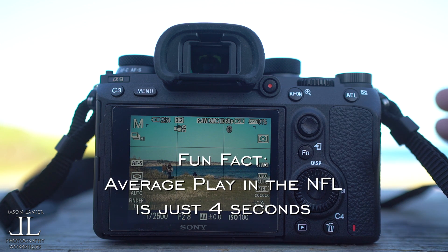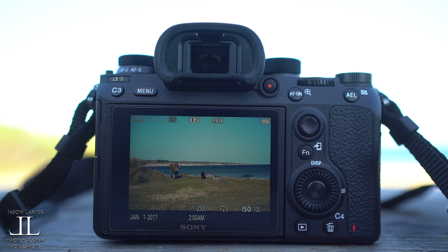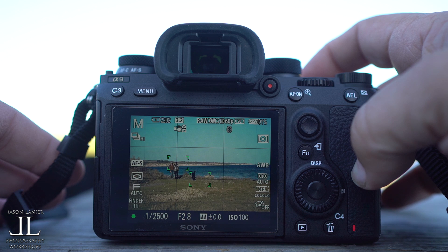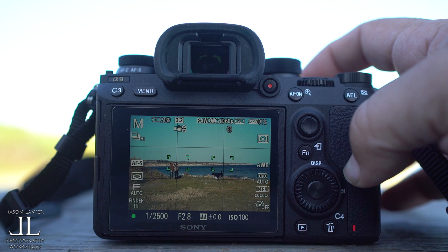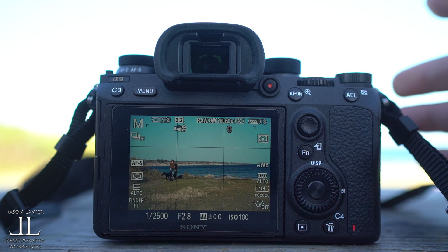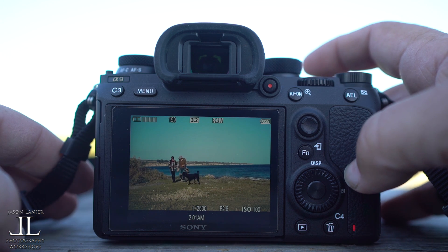So let's wait three seconds to see if it can fire again with these people walking up. Oh, look at that — it works! So now let's wait another three seconds. So if you were shooting a sports game or whatever, you could easily just go and say, 'Oh, more action's happening.' After that initial 200 it does hit the buffer, but your camera isn't frozen — you can still use it at 20 frames a second.